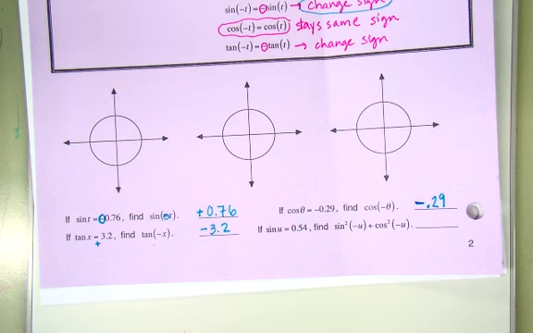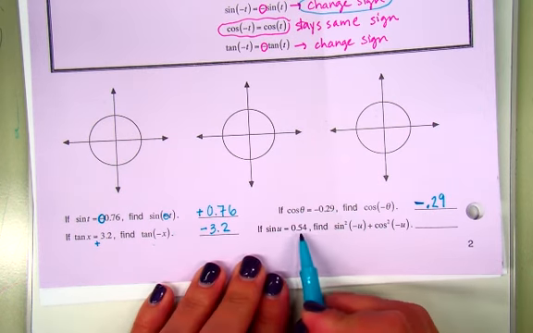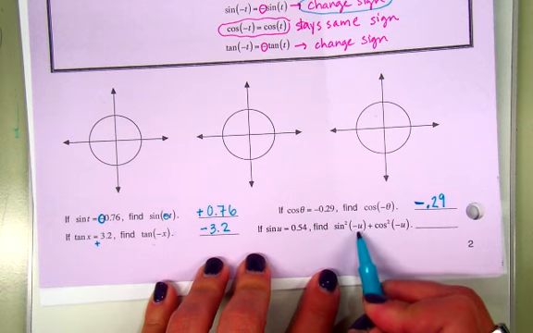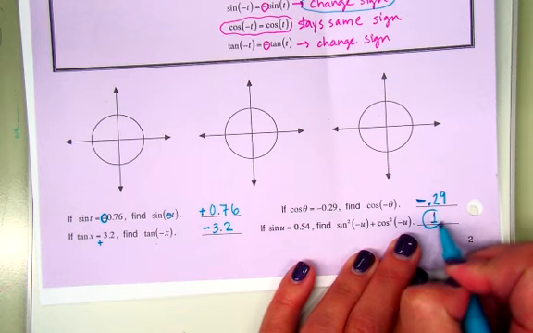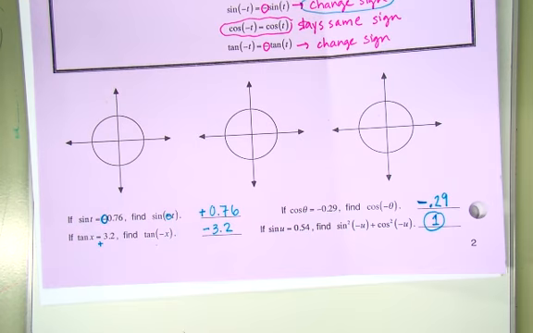All right, this last one is just, you can figure this out. If the sine of u is 0.54, what's sine squared of negative u plus cosine squared of it? You don't even have to do that. This is equal to 1. It's sine squared plus cosine squared. Sine squared plus cosine squared is always 1. So, I mean, you could work it out, and I promise it would work. But anytime you see sine squared plus cosine squared, it's going to equal 1.